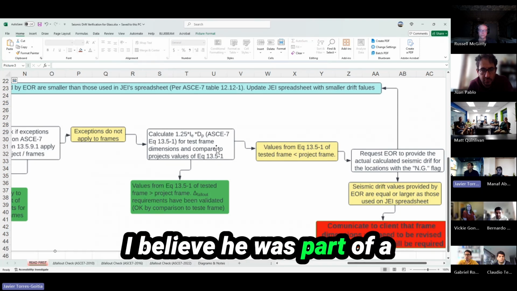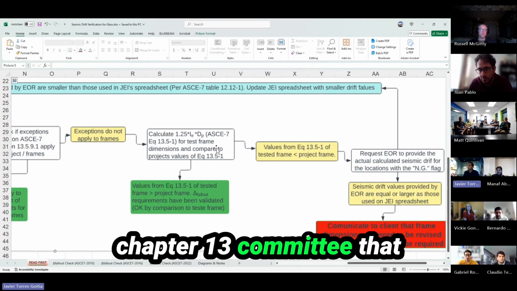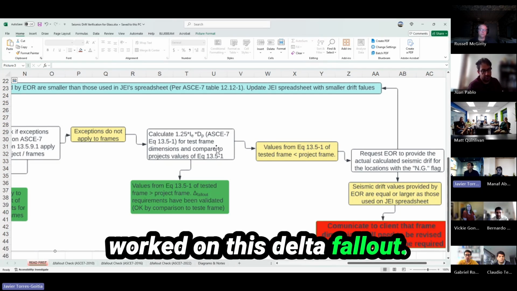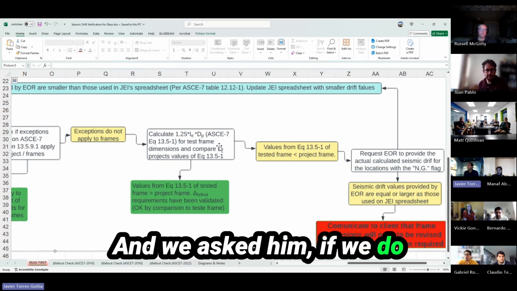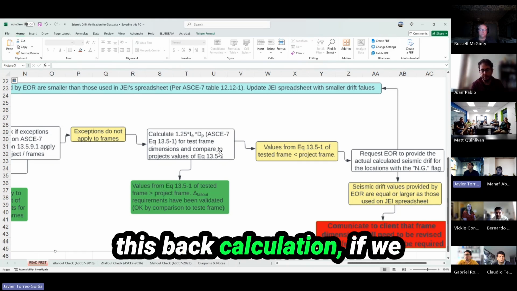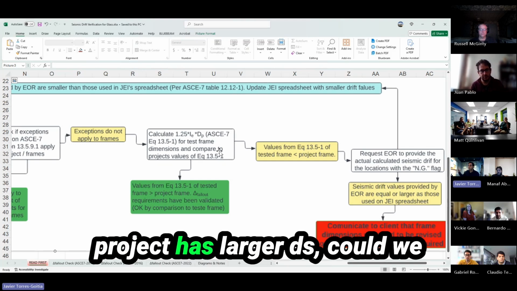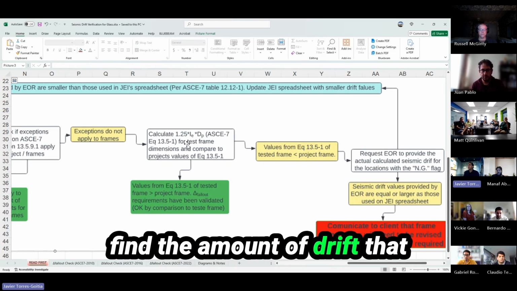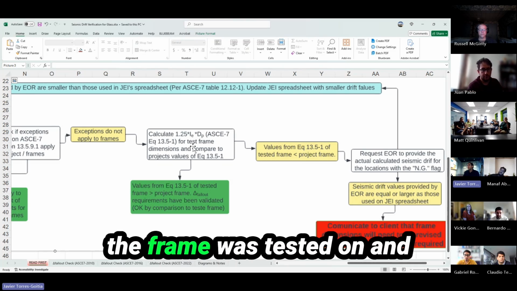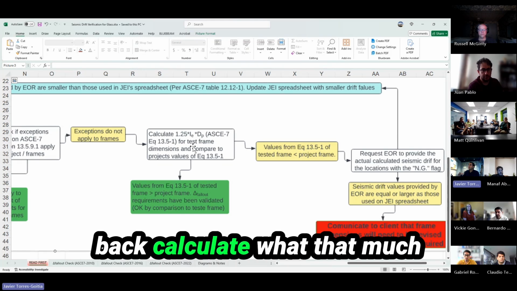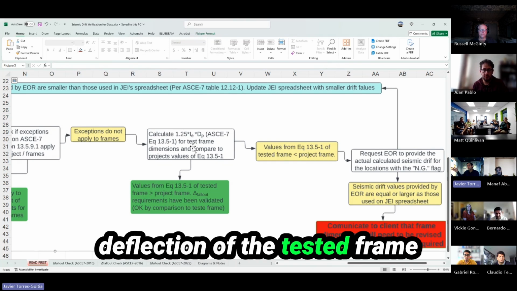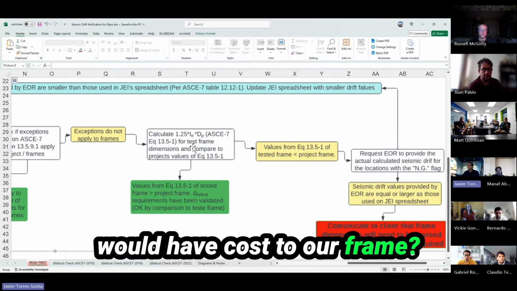I believe he was part of the Chapter 13 committee that worked on this delta fallout, and we asked him, if we do this back calculation, if we know the system but our project has larger DLOs, could we find the amount of drift that the frame was tested on and back calculate what that much deflection of the tested frame would have caused to our frame?